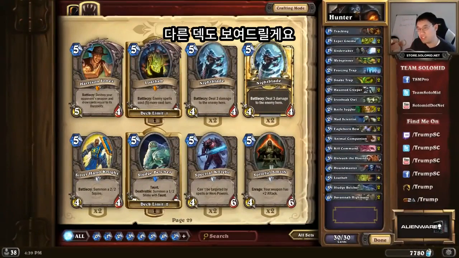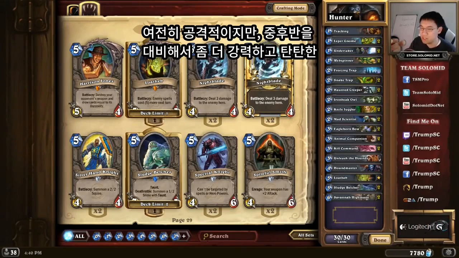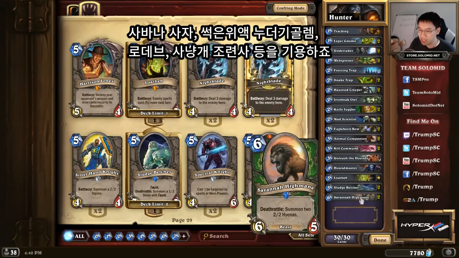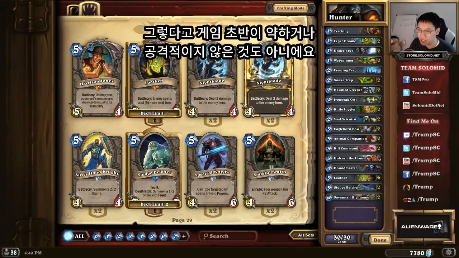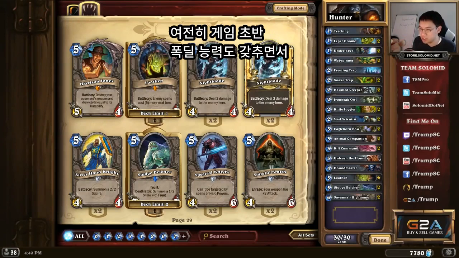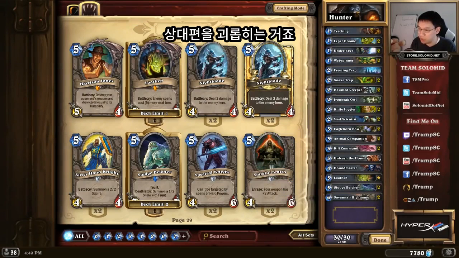A deck like this was a bit more of the standard deck that dominated the latter season of November. Still very aggressive, but holds a bit more stopping power and more powerful cards in Savannah Highmane, Sludge Belcher, Loatheb, and Houndmaster at the end game, while still maintaining a very aggressive front, so has the potential to also do a lot of damage early, but has a little bit of a fallback plan of very big and powerful minions at the end, which also disrupt the opponent and are hard to remove.